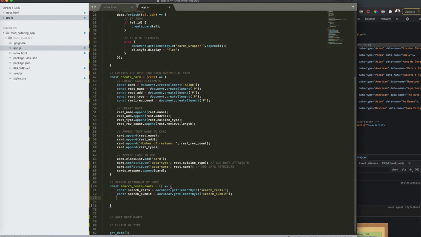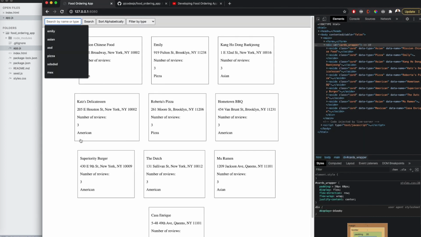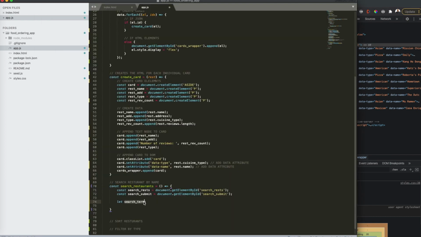Now we want to basically initialize another variable called search term. What this is going to do is store our search term, whatever we type into our input box here, on change into that variable there.